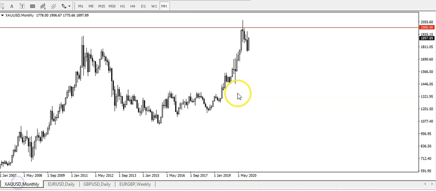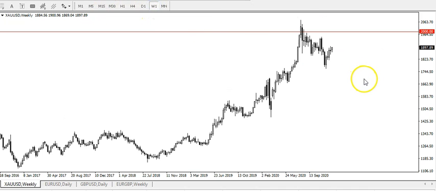Moving from that, we have gold. Gold, as you know, has a strong horizontal level at the $2,000 psychological mark. What I have done is I have looked at this, and there is a very nice kind of descending pattern. So this could be a descending channel, it could be a descending triangle, not too clear, but it doesn't matter. The clear thing is there is a downward trend.